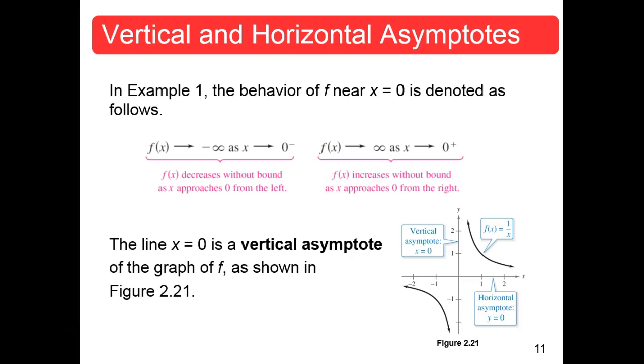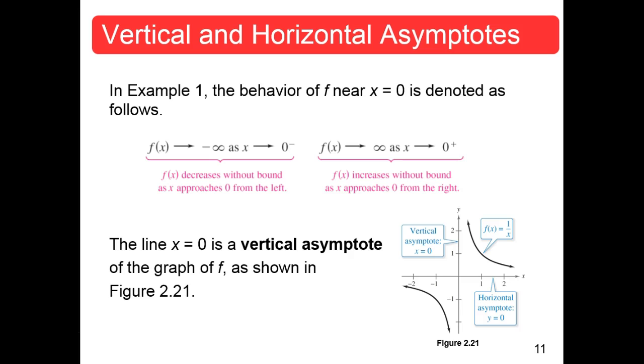And what is it doing when it approaches that from the minus side? This one is going downhill. What does it do as it approaches 0 from the positive side? It's going to positive infinity. So the same way you express end behavior, we're going to express function behavior near an asymptote. I like to put this first, because that's the independent variable. As x approaches 0 from the left, f of x is going to negative infinity. As x approaches 0 from the right, f of x is going to positive infinity.